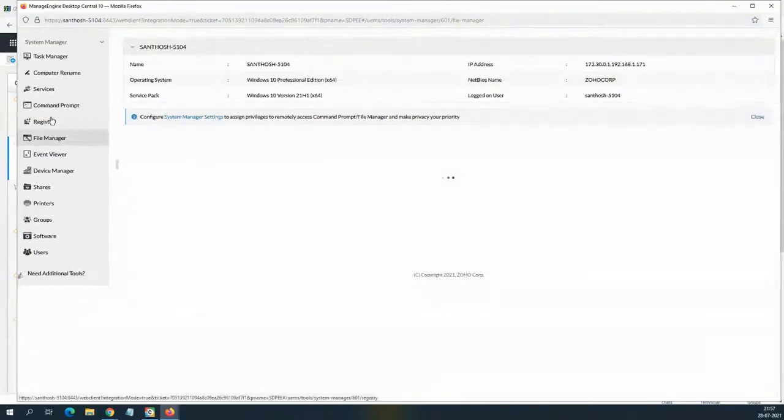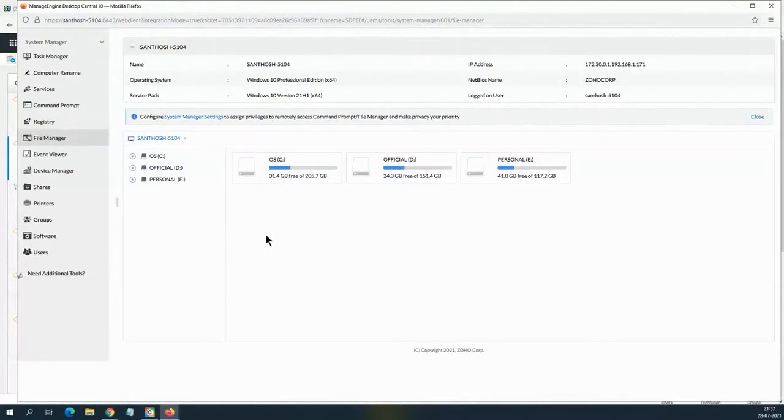File Manager, if you would like to browse through the system and see what are the different files they have. Sometimes space could be an issue. How do I identify it? I can just simply log into the machine and see how much space they have. The temp files, you don't have to tell the user. You could delete the temp files yourself. Those kinds of activities you should be able to do right out of here, right?